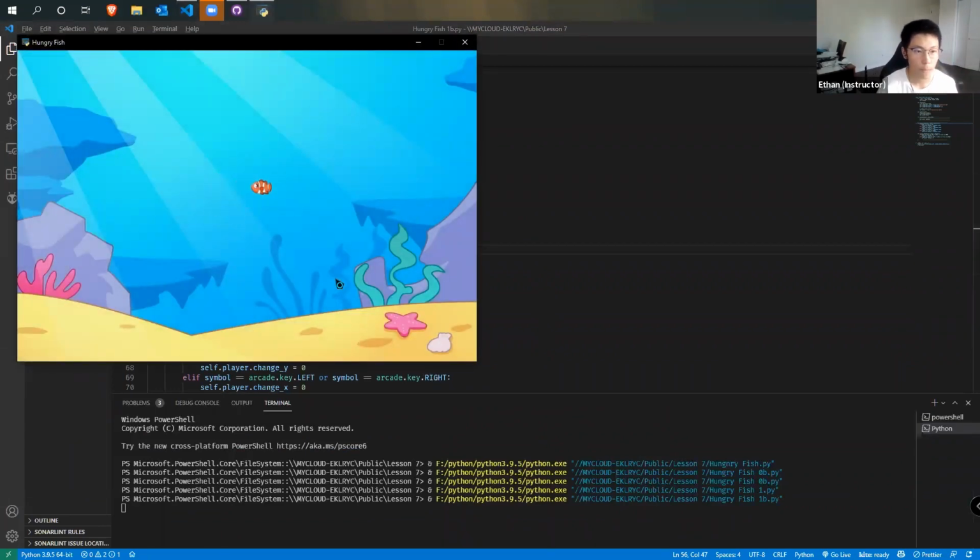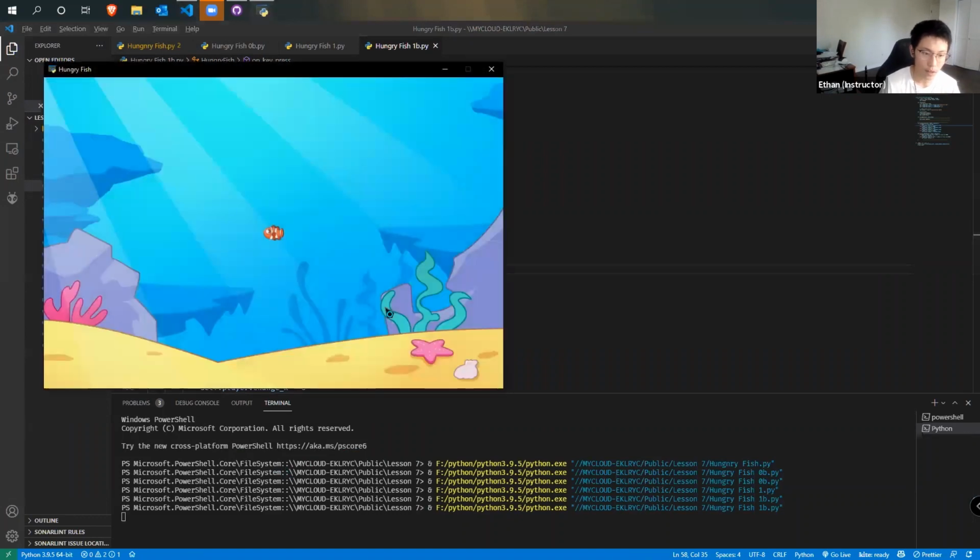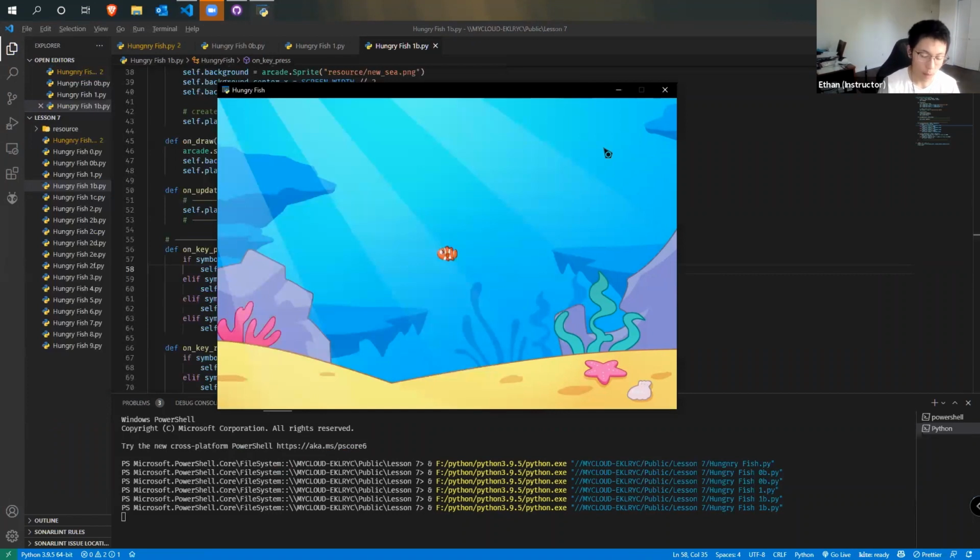So as you can see, the fish now moves. I'm just pressing down left and it's continuously moving left. However, if we modify the code a little, center Y, what would happen? Oh wait, did I change? Yeah, I changed the Y. So I'm gonna press up and hold it.